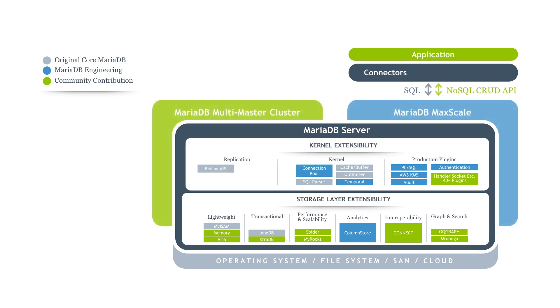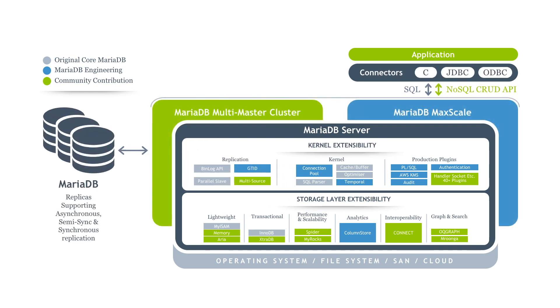When it comes to extending MariaDB Server to distributed environments, there has been massive acceleration of innovation from both the MariaDB community and the MariaDB Corporation. One of the most notable community innovations is Galera, which delivers MariaDB multi-master cluster functionality, as well as MaxScale, which is a database proxy. For high availability and distributed environments, Galera and MaxScale would be a great choice.